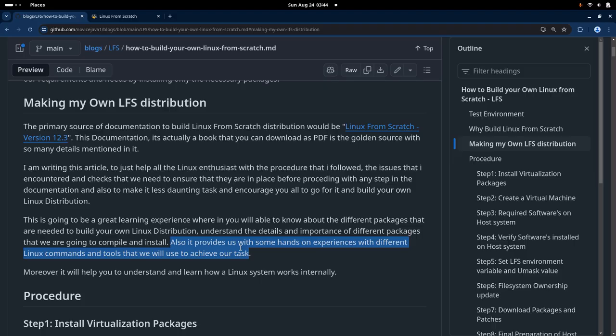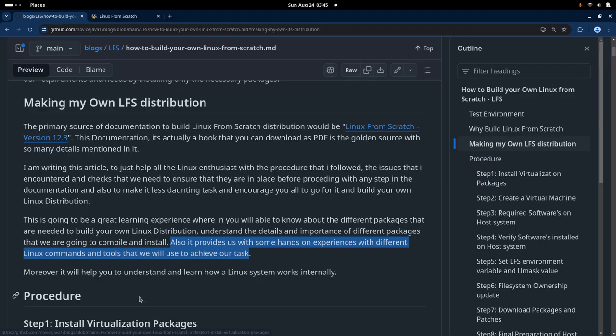All these details are well written, with all the information about all the options that we use in order to compile and install, in the LFS documentation. Here in this article, I'm not going to show all those details, but I will be trying to refer you to the LFS documentation wherever it is needed.